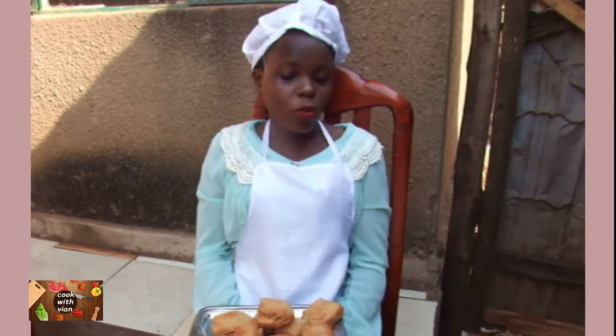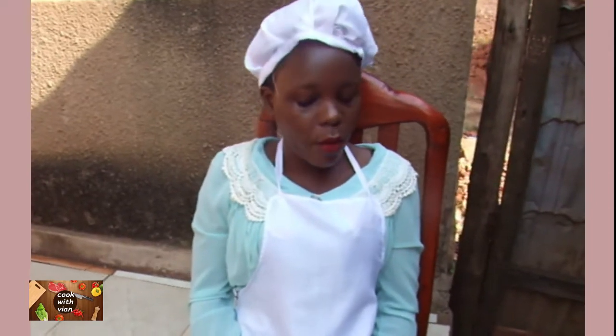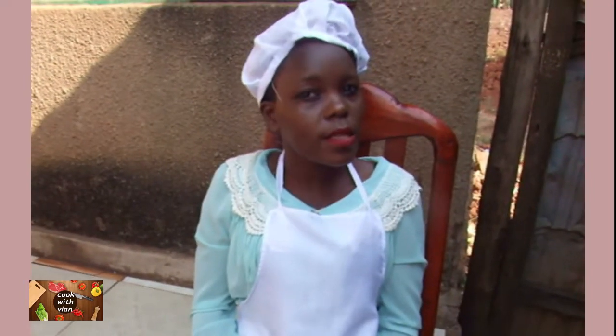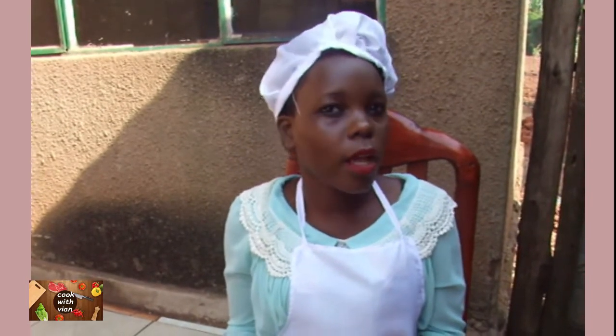Since they are cooked in oil, you need something to take them with. For example, you can take them with juice, soda, water, or tea. Mandazi can be kept and preserved for 1 week. In today's cookery tip, we have the term deep fry. What does it mean? It means cooking food in hot deep oil.